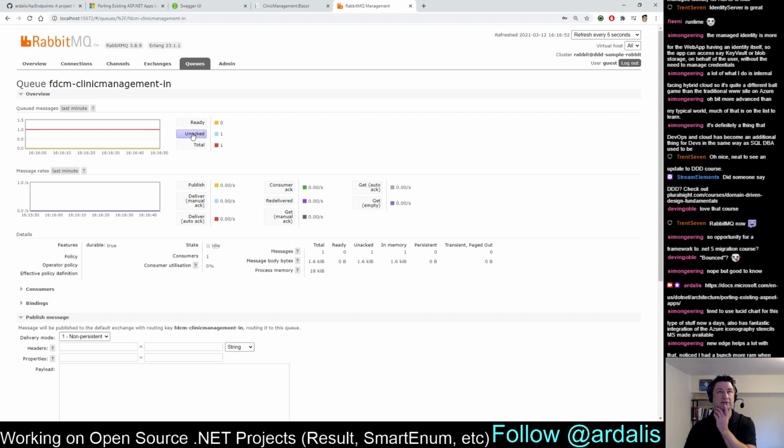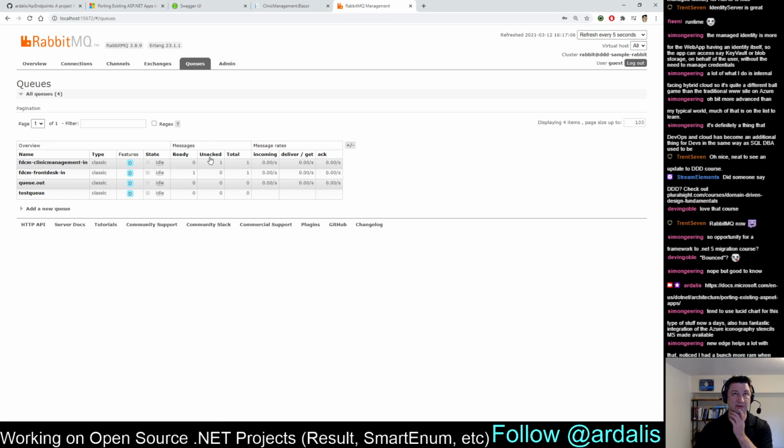Is purge actually going to get rid of this thing? Maybe not. Alright. Well, somehow this one unacted message is just bugging me because it shows up here. And I'd like to make that say 0, but I don't know how to do that, so I'll figure that out later.